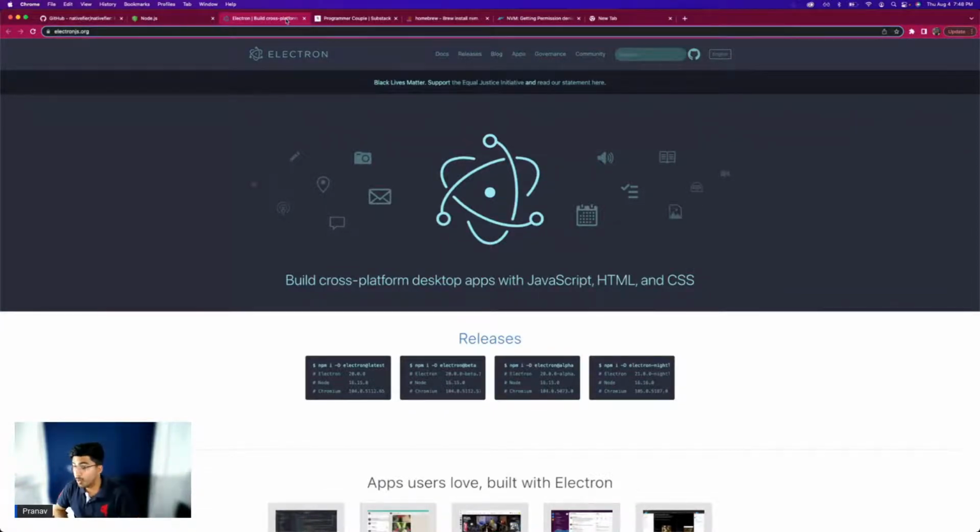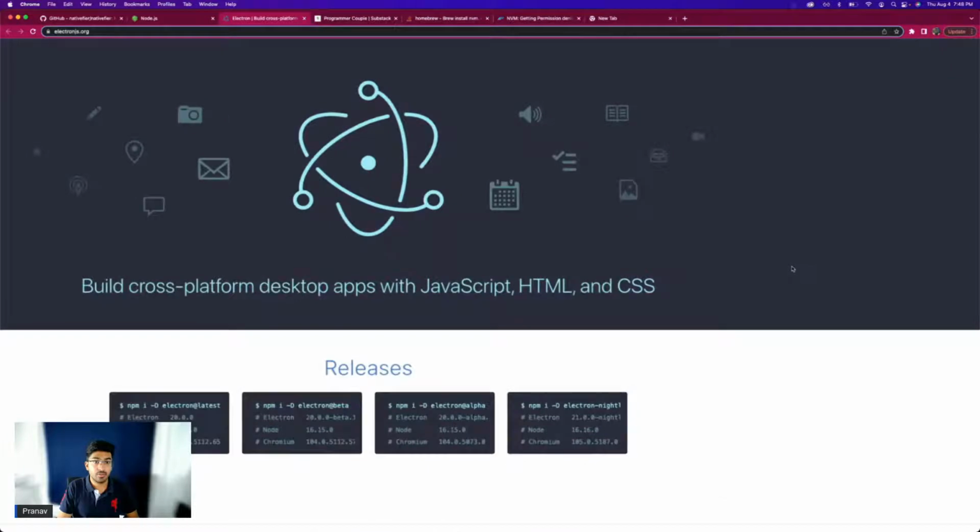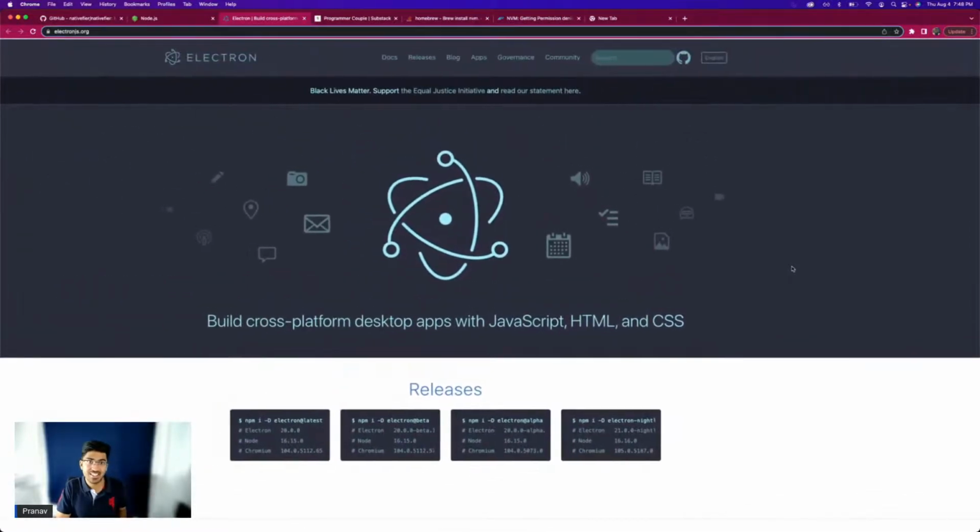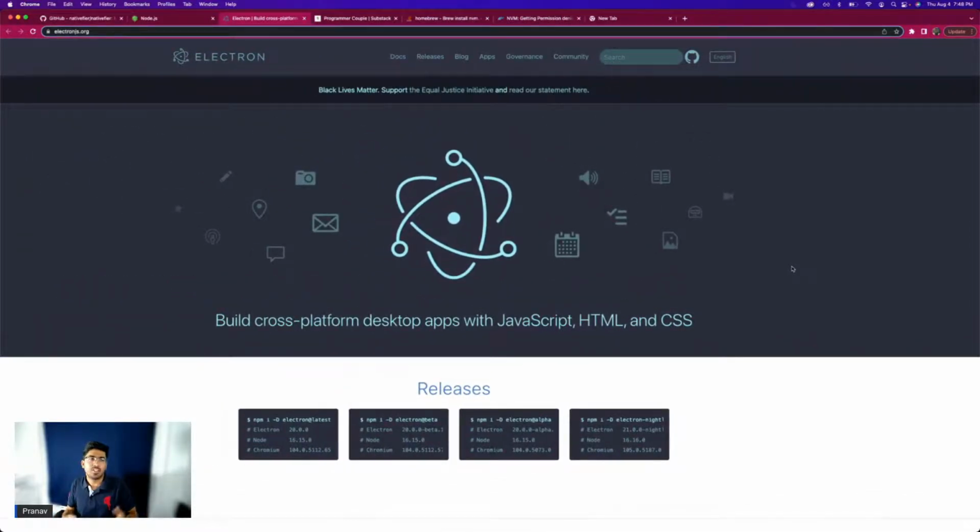Now, in this video, I'm not really going to see their code, but I at least came to know about an amazing library, or I should say framework. I don't even know these days if I should call it library or framework, but it's called Electron or Electronjs. And they claim that we can create desktop applications with just JavaScript, HTML, and CSS.